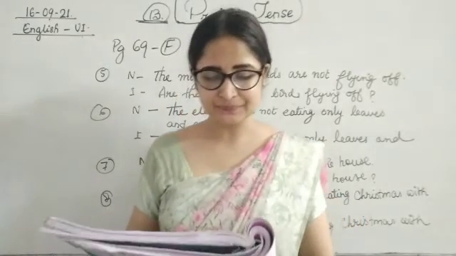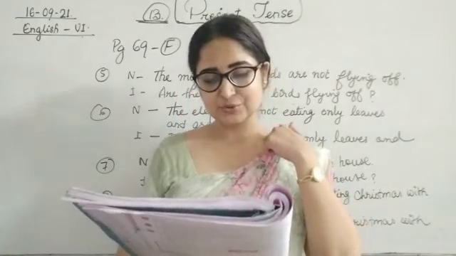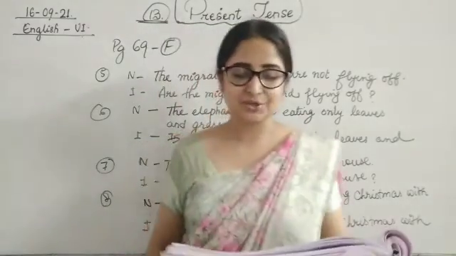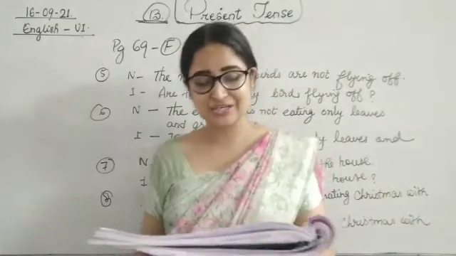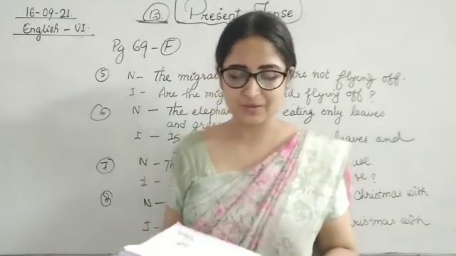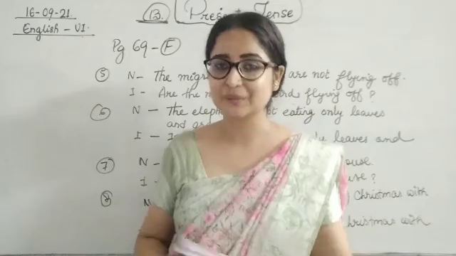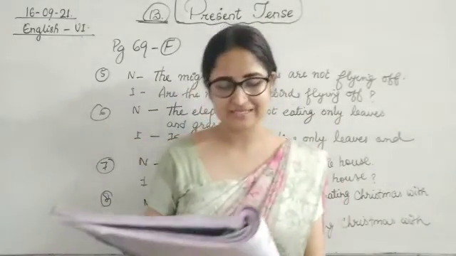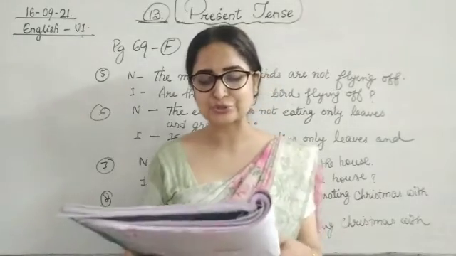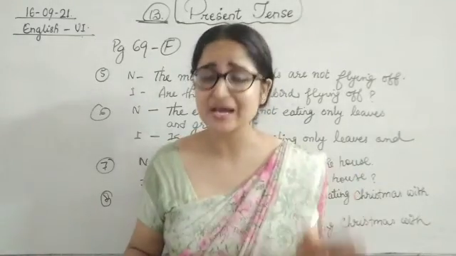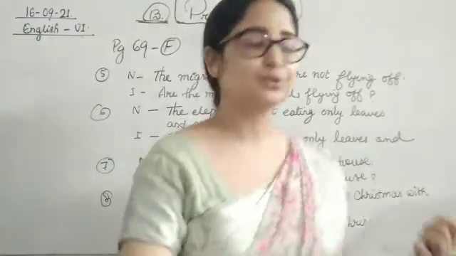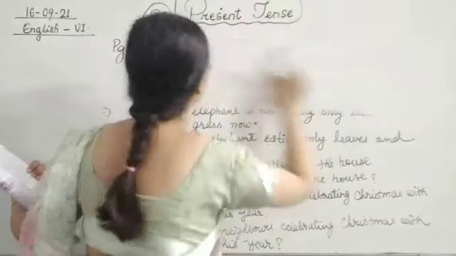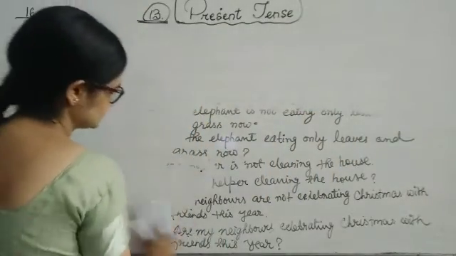Yes, children? Now remember, present continuous tense is used to express an action that is taking place at the time of speaking. Interrogatives: am I, is he, she, it, are we, they, you, singular and plural. So we are done with the present continuous tense. Now we can move ahead with the present perfect tense. The present perfect tense is used to show an action that has just been completed. So it was happening and it just got finished.